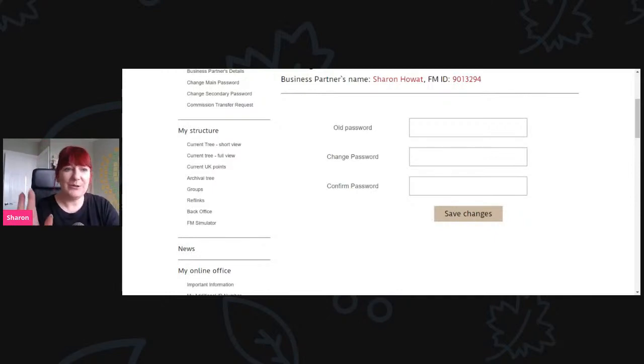Right, so you know where to change your password. You know where the NutriCode stuff is, the FitSticks stuff is, the news section. That is really, really important to check. But the next super important tab that you guys need to get familiar with is the stock update, because stock gets updated every 2 weeks. At the minute, we've had 3 deliveries in January, which has been amazing, because little do people know that in Poland, where our perfumes are made, they're on a shutdown for 2 weeks at Christmas.